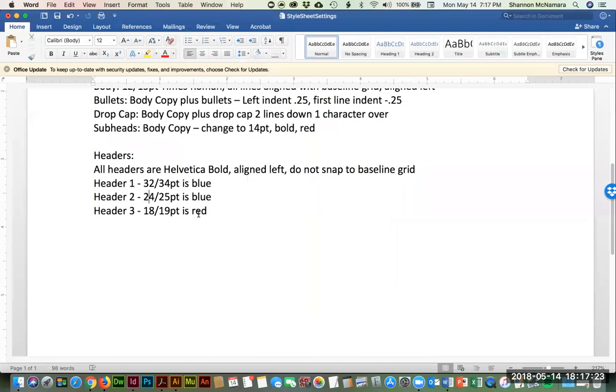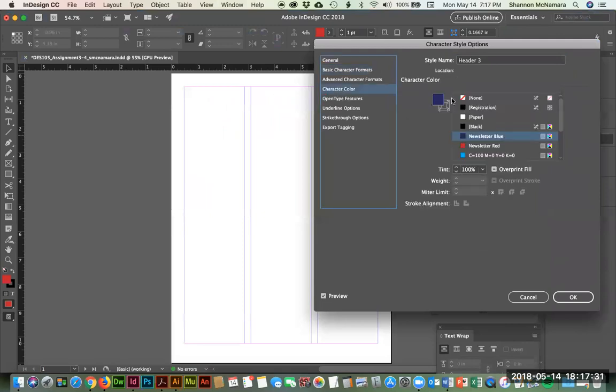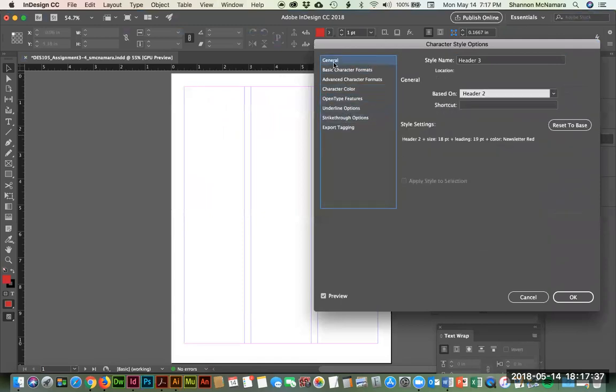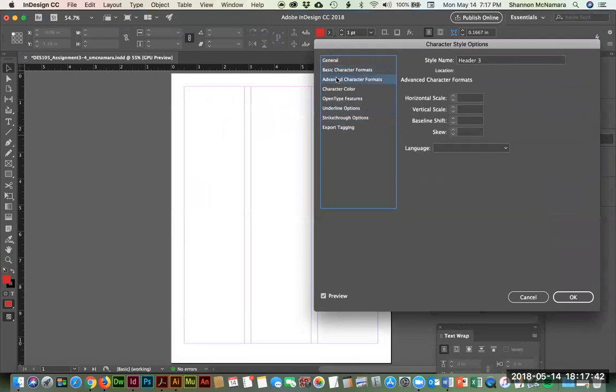This one's going to be red though, 18 point type over 19 leading. And red. Good, good, good. And okay.